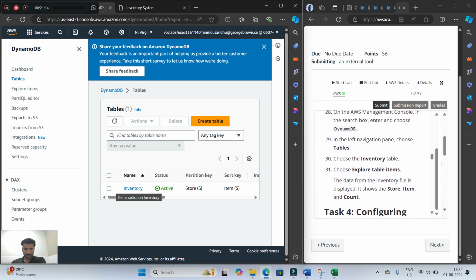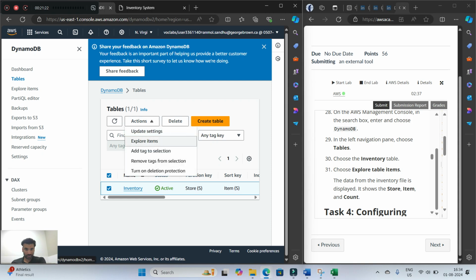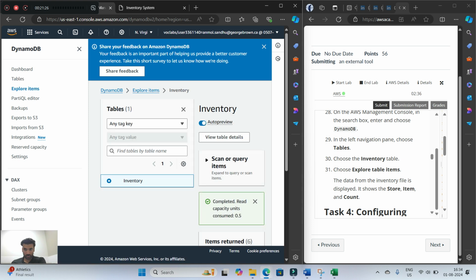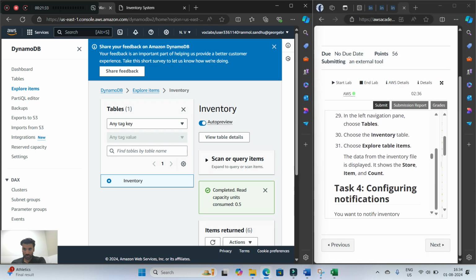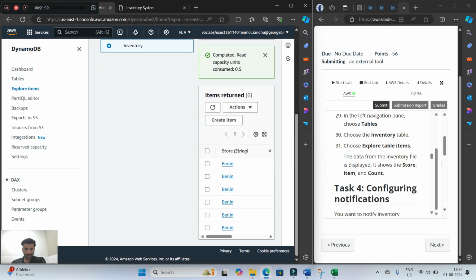Now choose explore table items. The data from the inventory file is displayed. Yes, it is.